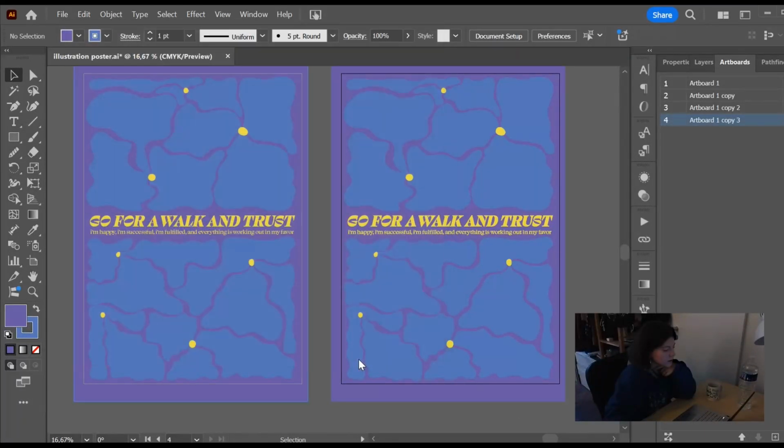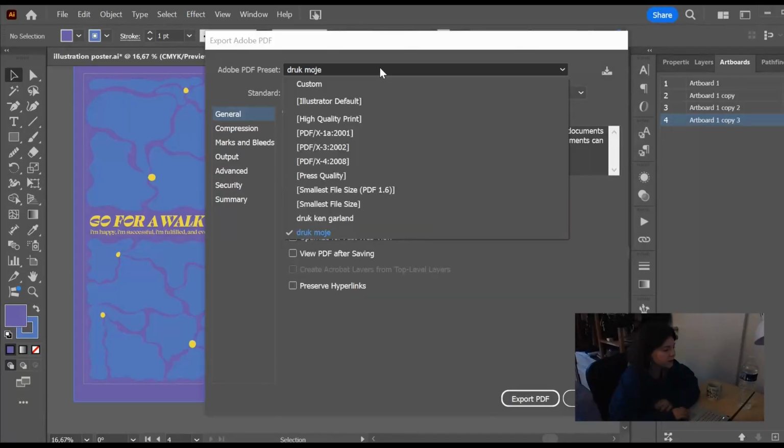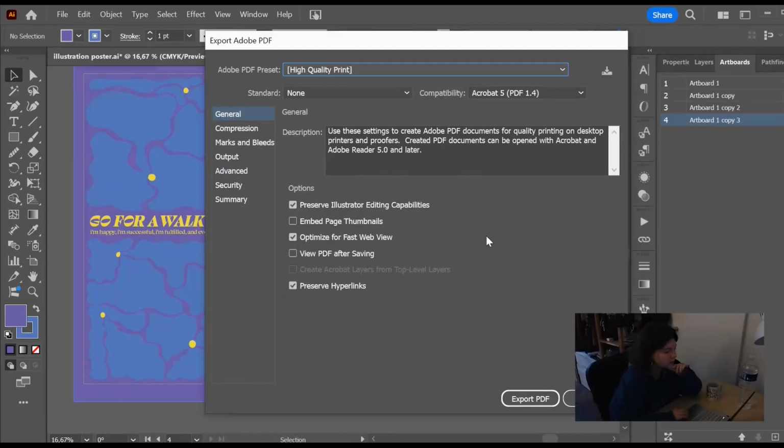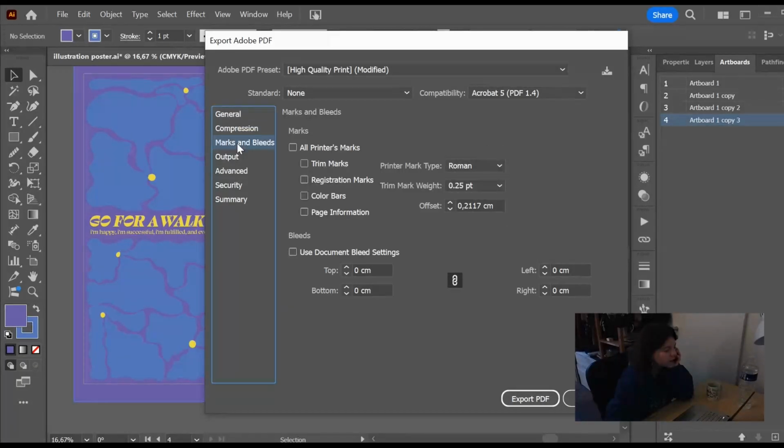And then we click on Export. I already have some presets for printing, but you can just choose high quality print and it should be okay. You can unclick all of these options. They are not necessary for you. For the compression, I think it can just stay like this.